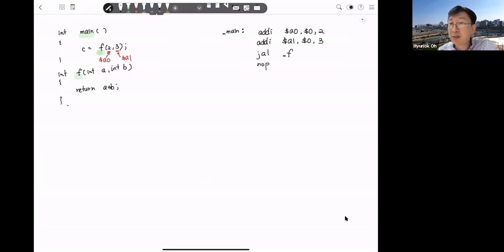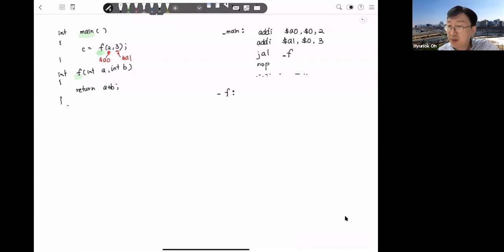And then we are done, right? That's all. Actually, here we also have to return, because this main function is actually called by the operating system. But we are not considering the operating system. Anyway, we have to implement function f.